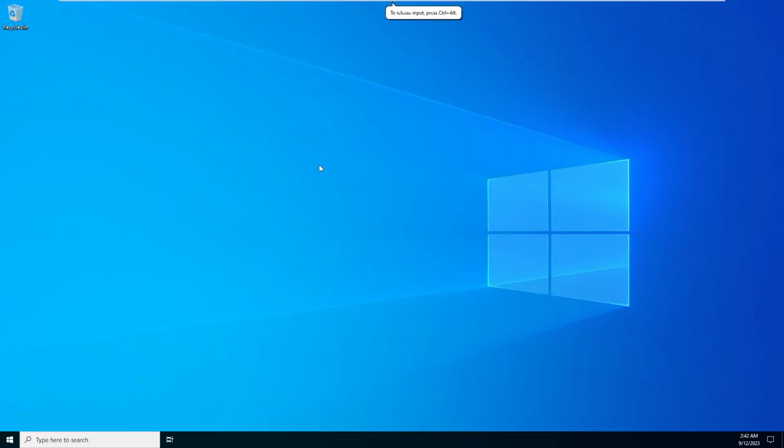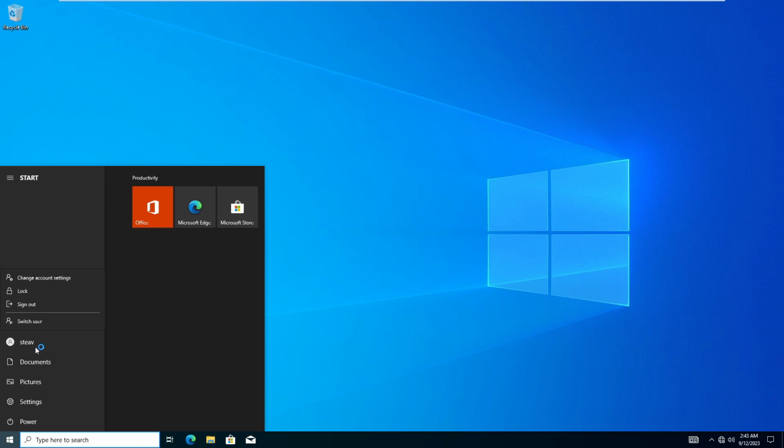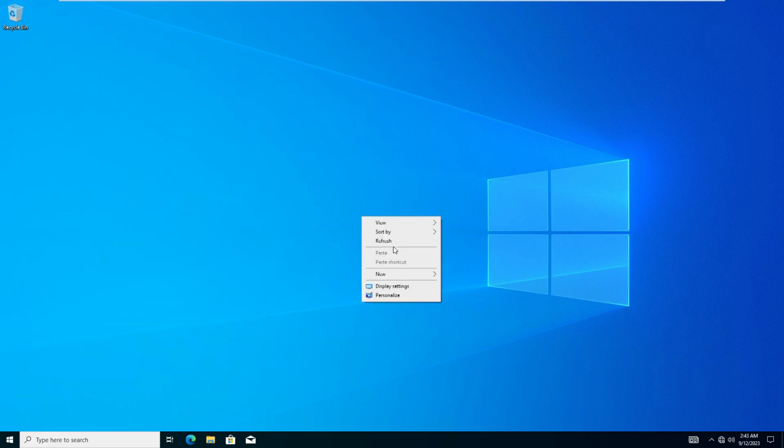We have successfully logged into the Windows 10 machine with the username and password. Now you can see the user we configured successfully on the server. So this is the way to configure Active Directory users and computers.